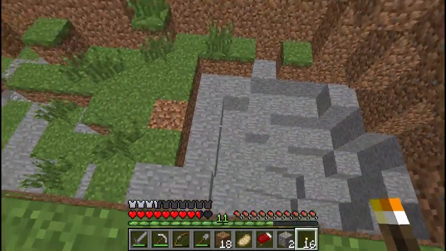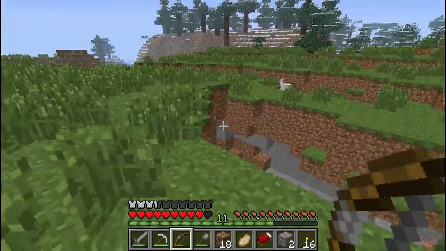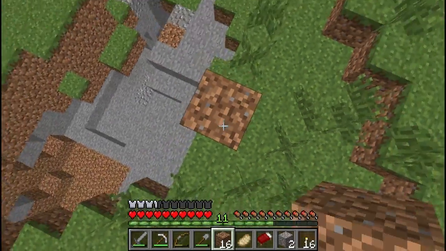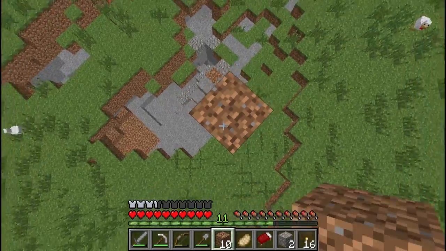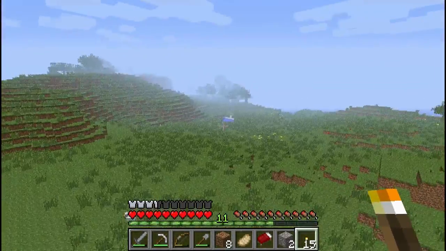Is that a monster down there? A nice big cave here, so it's well worth marking off in my opinion. A snow biome over there. 1, 2, 3, 4, 5, 6, 7, 8, 9, 10. So as you can see, another beacon over there in the distance.